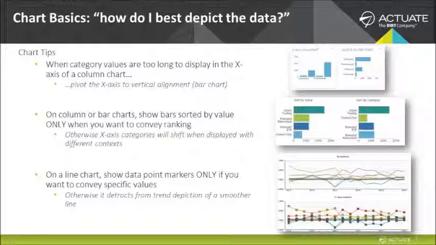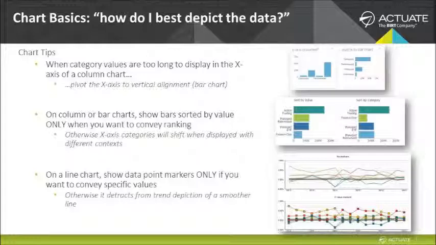A lot of times you have to figure out, well, what am I going to do? Do I make it bigger and force people to scroll back and forth? Well, a real quick down and dirty way to conquer this is to turn that bar chart on its side. Then all of the categories can just go right out to the side. So we can see in the comparison graphic, when it's a column chart, only two of our categories can actually fit in this graphic. But when I tilt it over to a bar chart, all of the categories suddenly show up. It's very subtle, but very helpful.